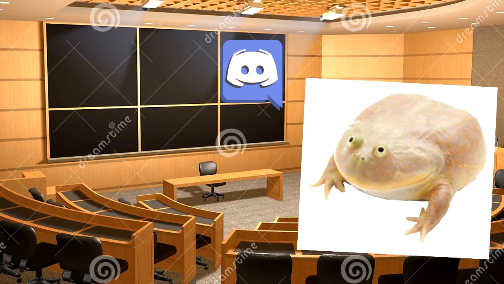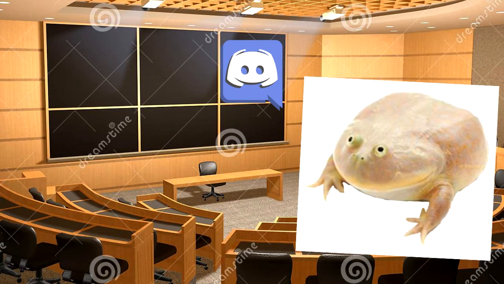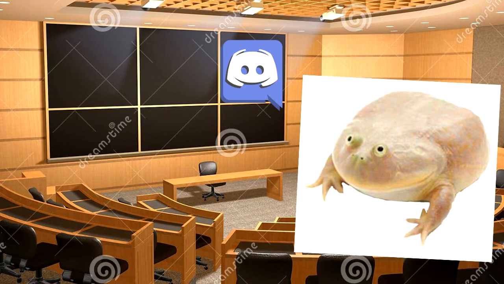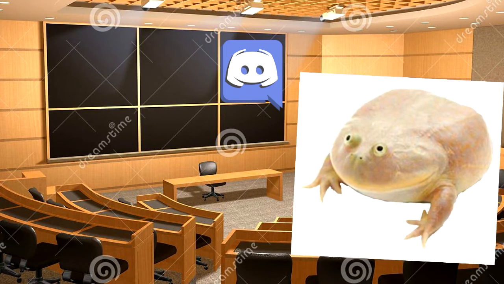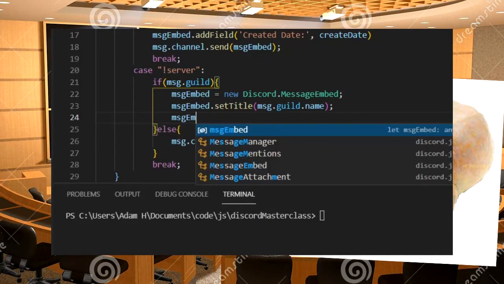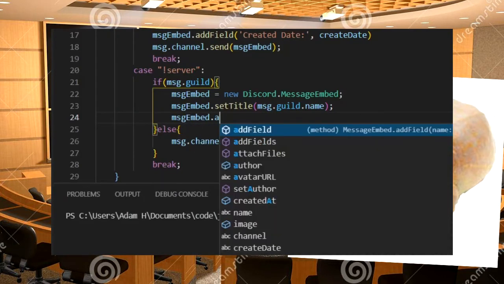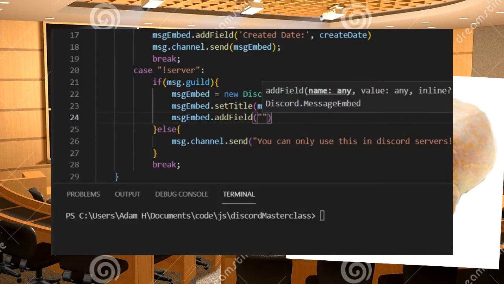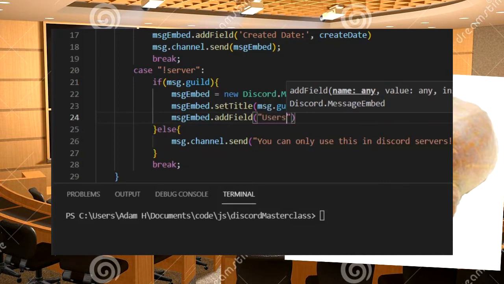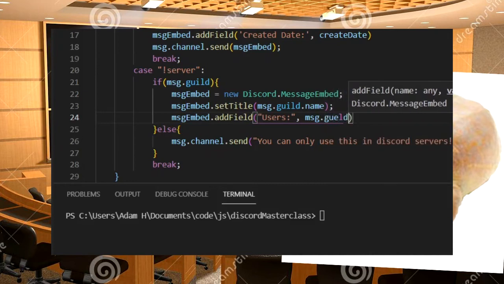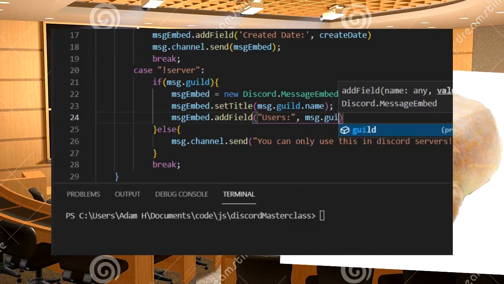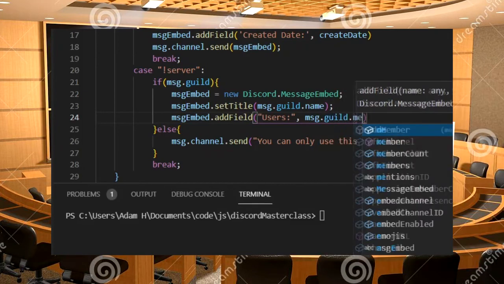Similar to adding a field to the profile command, we may want to add a field to the server command that shows the amount of members a server has. We can do this by using the same code from the profile command embedded. However, for the title, we may want to do something like users, and for the field, we want to do message.guild.members.cache.size.